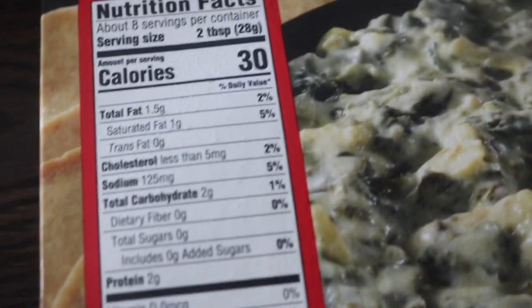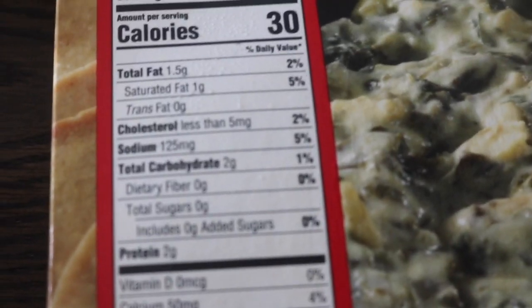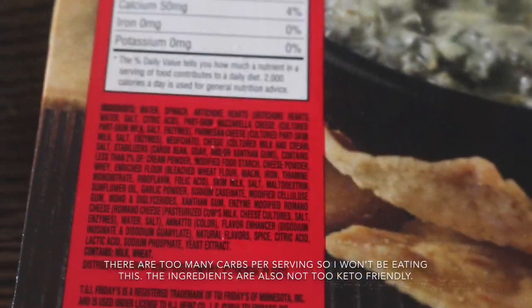So I want to show you guys the macros on this. It's a total of 1.5 grams of fat, 2 grams of carbs, and 2 grams of protein. That's two tablespoons per serving, so that's not really good. That's not good. So yeah, I probably won't be eating this.